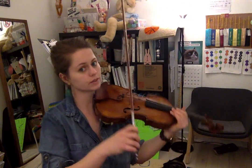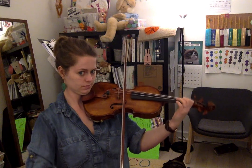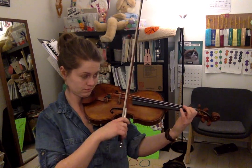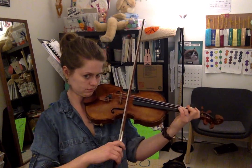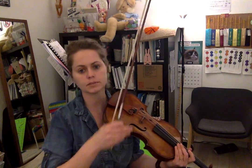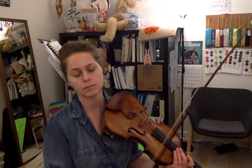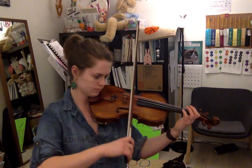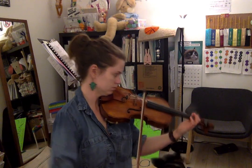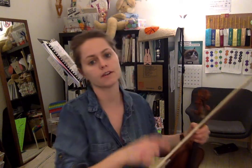When that gets easy, then you go on to part C, and you put 4 notes in each bow with a staccato stroke. Do this many times to the whole exercise on the A and on the E. Might want to pause the video, and then you're going to slur them all. Same thing applies. You want equal bow per note. You don't want to play, that wouldn't make sense. You want tiny little portion of cake for each note.